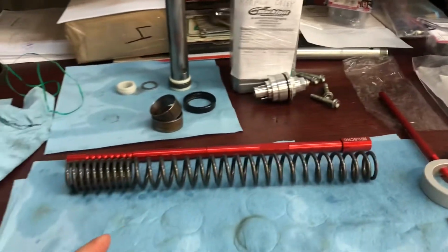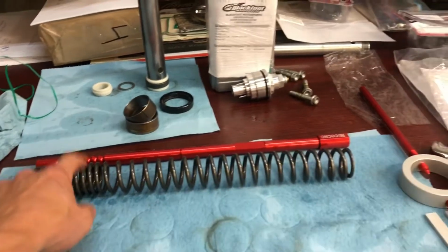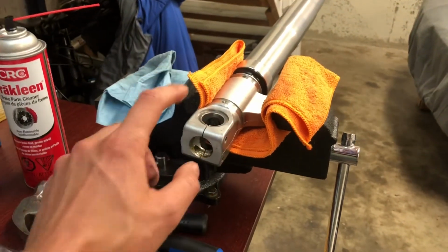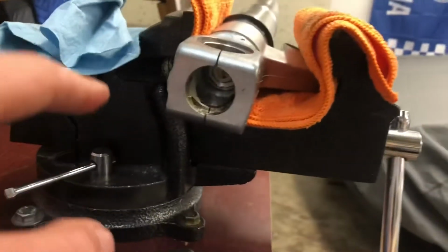Whoever had done this last time, put them in upside down. Tight coils go at the bottom of the fork. So here we go, forks in the vise. You don't want to squish it, you just want to prevent it from rotating because there's a nut, or I guess a bolt at the bottom here that we'll have to undo.